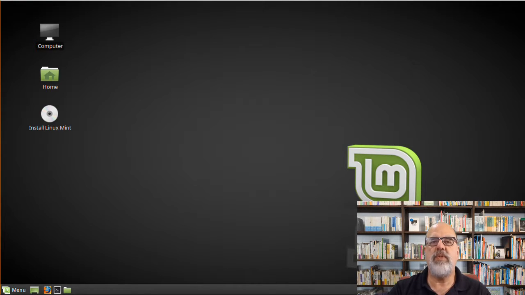The computer boots to Linux Mint from the CD or USB drive. You can actually just start using Mint at this point to play around with. You won't be able to save changes, but it will work. On the desktop, though, you will see an icon for installing Linux Mint. Double-click on the icon. This will take you to the install program.